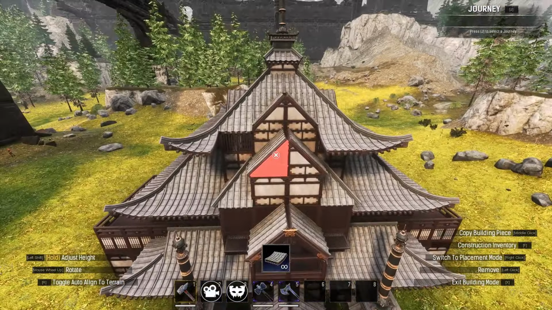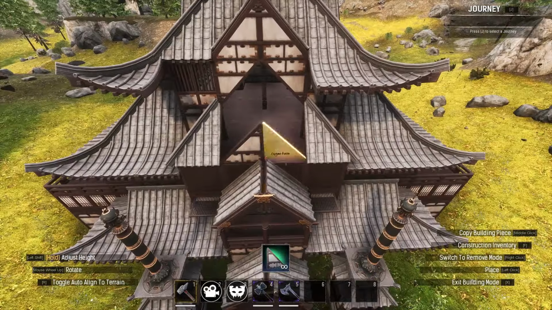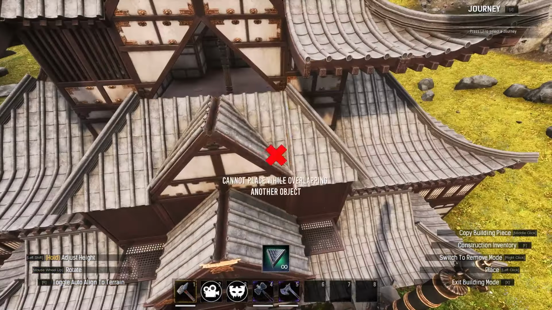At the base of the top floor, I ended up lowering the roof below and adding a tile of walls to fill the gap on both sides, which I think flows much nicer.